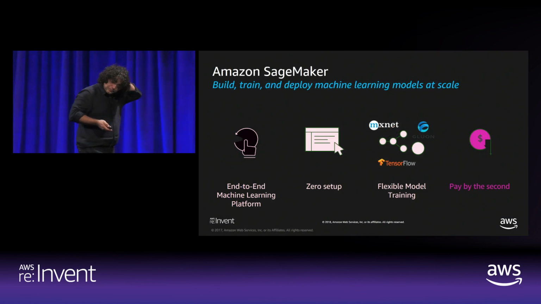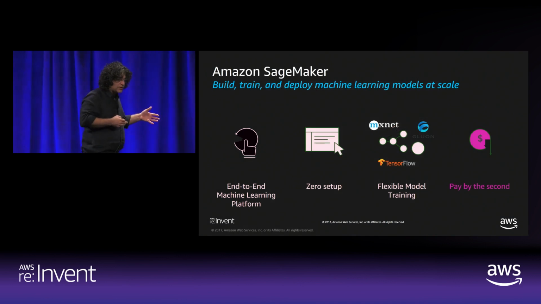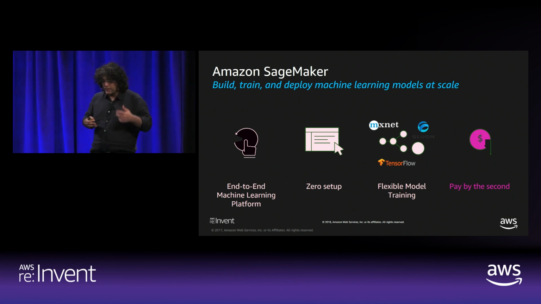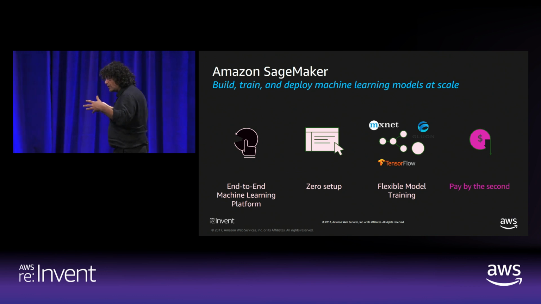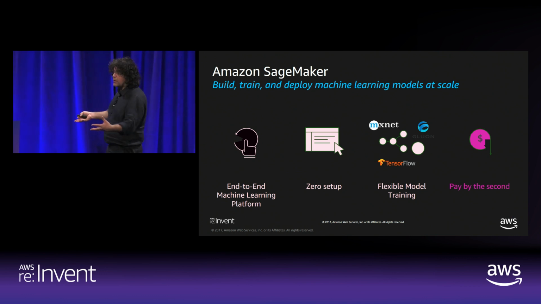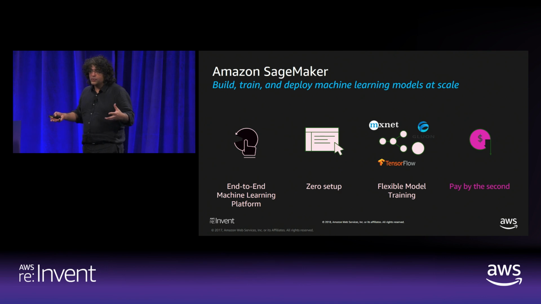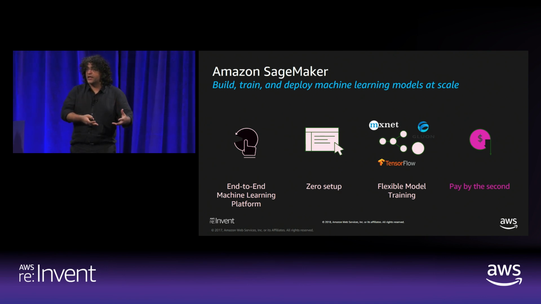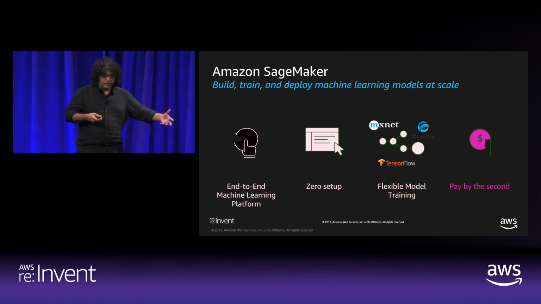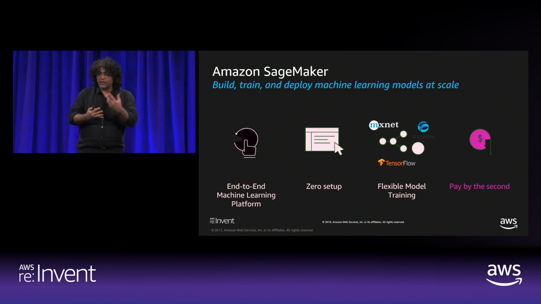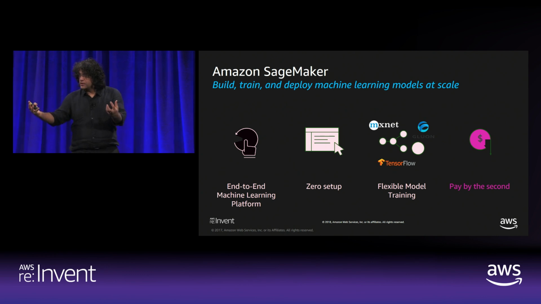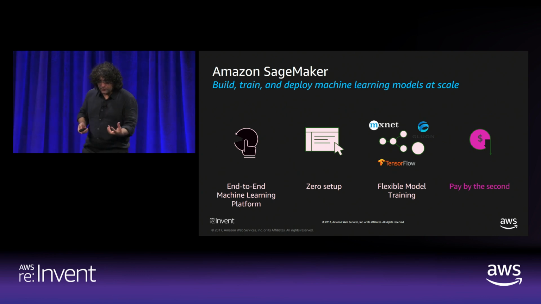So what else? Last year we announced Amazon SageMaker, and we have added so many features to it. It's built to give you a secure, zero setup, serverless environment to do distributed training. It takes care of so much of the distribution on its own, and it's got fast connections to S3, and S3 can stream information to your model. That's how the two of them can be married together very nicely: MXNet, because of its ability to do distributed training, and Amazon SageMaker, to give you the tool set that you need to do that.